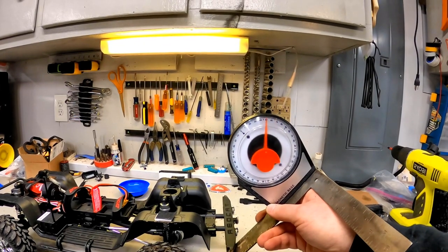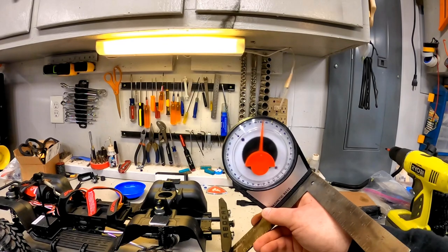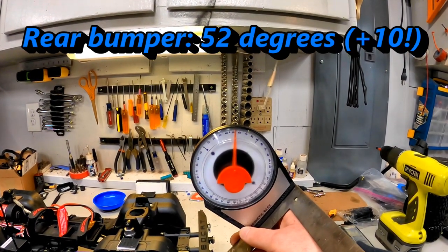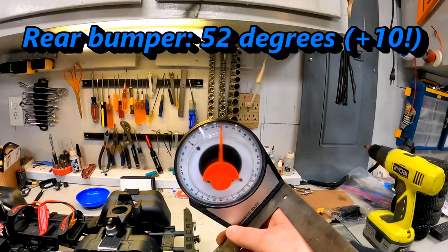So at the rear here, if you remember, we actually started at 42 degrees. And just like the front, we gained about 10 degrees. Oh, I'm shaking too much, about 52, 53. So again, 10 degrees front and rear, attack and departure angle for $0. And it still fits with the vehicle. You haven't hacked up the body. You haven't done anything else.